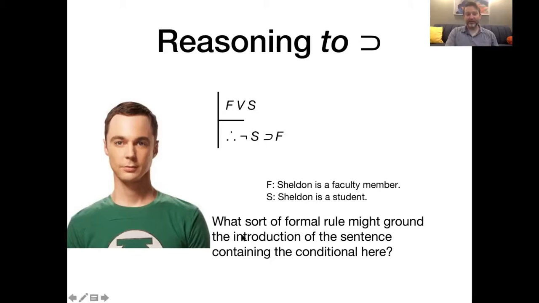So what sort of formal rule might ground the introduction of the sentence containing the conditional here? And again, that sentence is, if it's not the case that S, then F. Well, look, what we're doing here is we're reasoning to a conditional statement. So this is an example of reasoning to the conditional. So the rule that we would use here is conditional introduction.